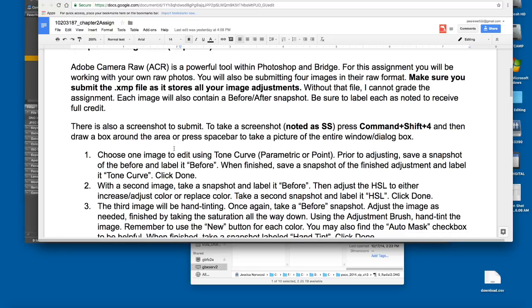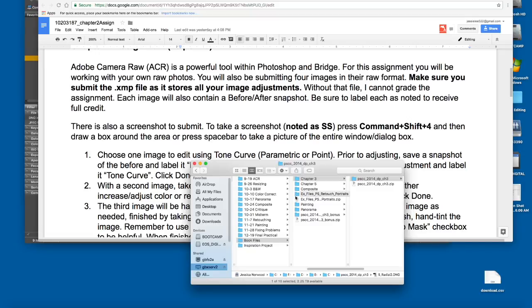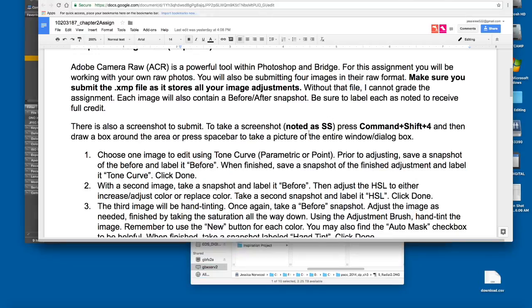The biggest thing, when you submit this or transfer it between computers, is that you are including the XMP file that will be created with your raw file. So those 2 files will exist in whatever folder it is that you're working within. So make sure that you copy those files and don't change the file name after you edit, because the XMP file links to the original file name. So change your file names if you're going to before you edit anything. Otherwise it won't link properly and you'll have issues. So don't forget to include that.